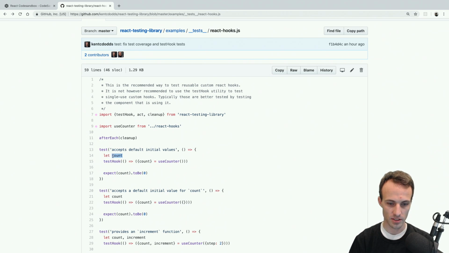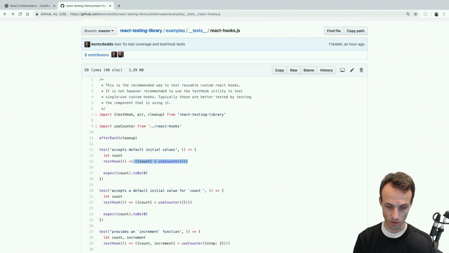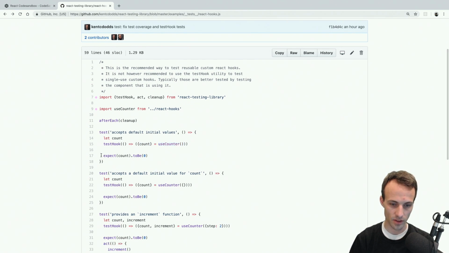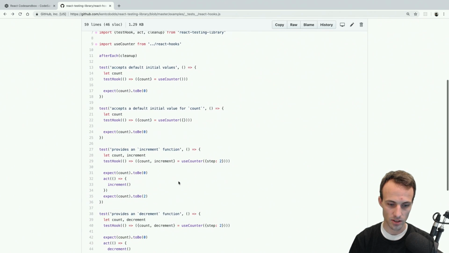And all we do is we say testHook, you pass it a callback, and in that callback, you use your hook, and you do whatever you want to with your hook. So in our case, we're just going to destructure the count value from whatever's returned from our hook, and then we can assert it to be a certain value, and so on and so forth.